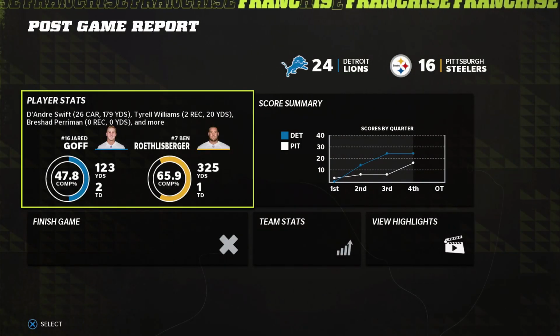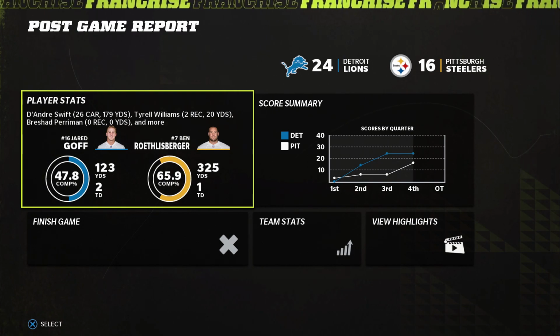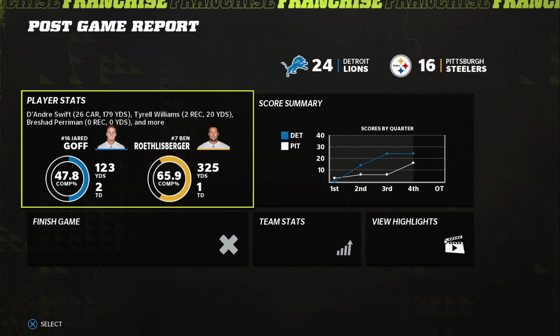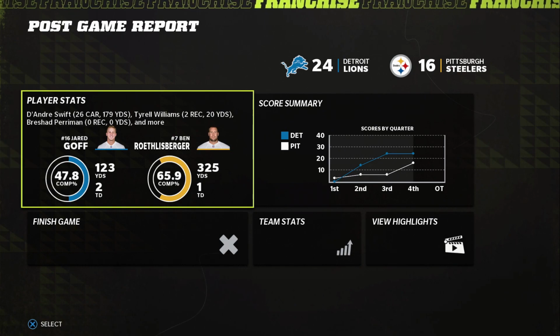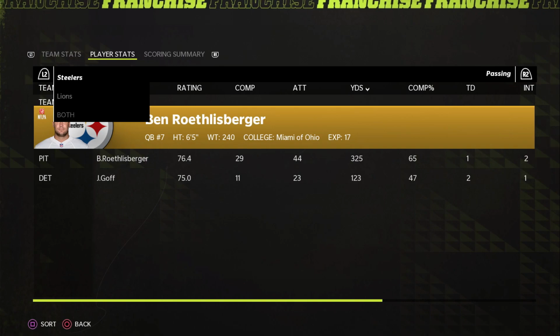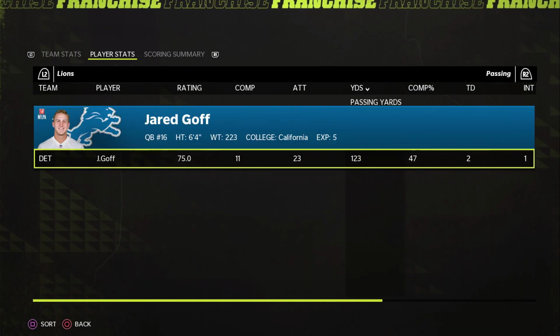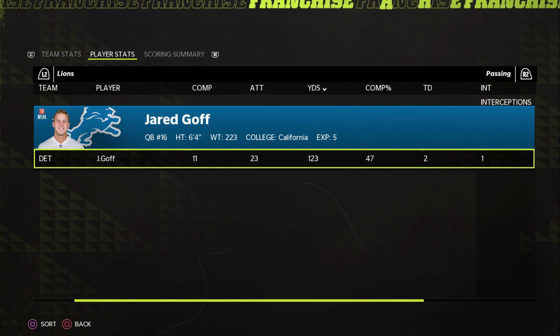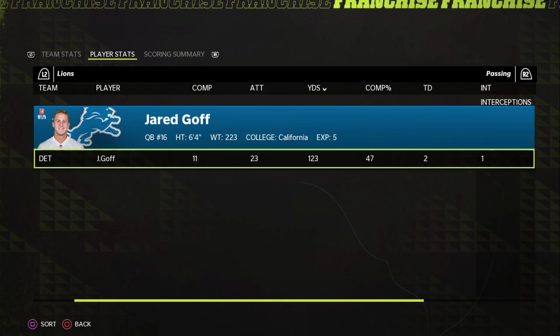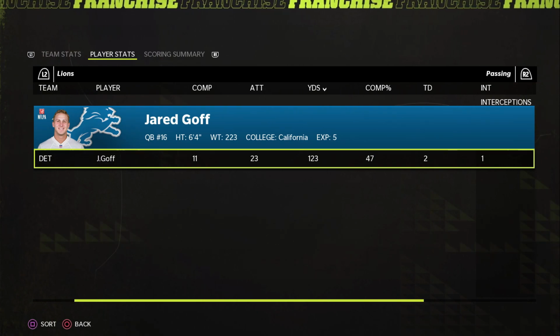All right, so I thought we were going to see a little bit of a collapse from us, but we do end up winning the football game, and that's what matters the most at the end of the day. Taking a look at the stats, it was not pretty for us necessarily passing the football. 11 for 23, 123 yards. Did have 2 touchdowns, which is really cool to see, but also threw an interception, which also is really dumb. I really shouldn't have thrown that ball, but it is what it is.